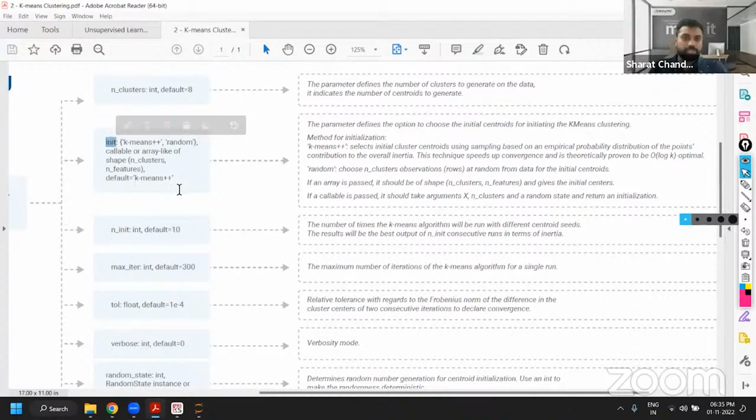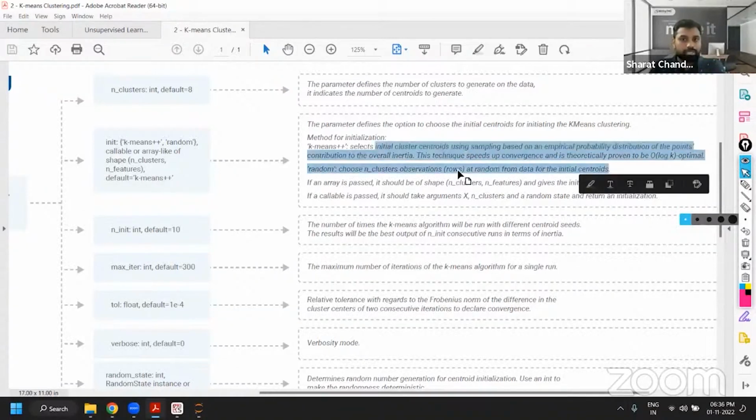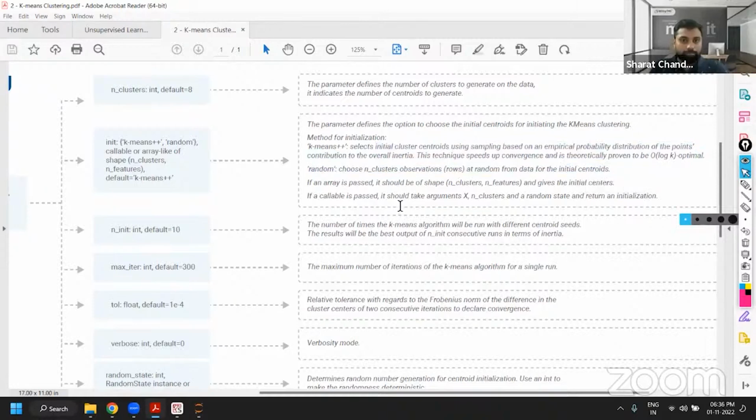init is the initialization method. Here we can use a random technique for k-means clustering or the k-means++ technique. The default option is the k-means++ technique, which selects the initial cluster centroids using a specialized technique. If you want to read further about what exactly that additional technique is, you can go through this documentation and increase your knowledge on what k-means++ logic means, what random means, and what other opportunities we have for altering these parameters.